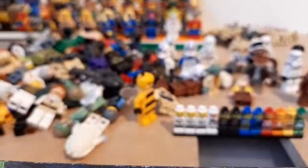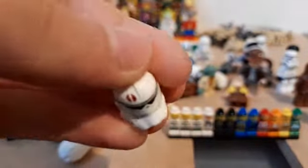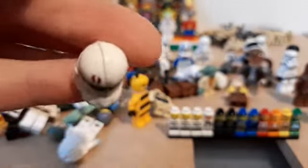Got the ugly clone heads, which are actually accurate. I have that. I have this. I have a gunner helmet. I'm just trying to hide that box. I have this on. The ARF Trooper helmet, which is my first one. I have a Commander Gree helmet, and I didn't even find a body or legs for him, which is really annoying. Got the Episode 3 plain clone helmet. I have my Commander Nao helmet. I've owned this since the very beginning, but I lost his body and torso, so I'll have to reorder those.